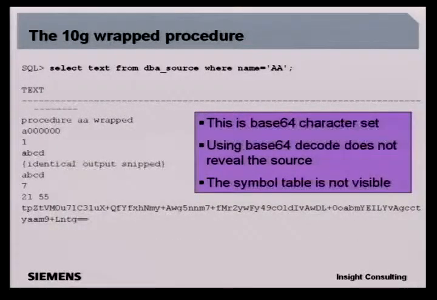So we can look at a simple procedure that's been wrapped on 10g. If you're looking at the actual wrapped part, the encrypted part of the PL/SQL source code, you can see it's got the telltale equal signs on the end, which is base 64. If you unbase 64 it, there's nothing visible. But as I said, there's a posting on forums.oracle.com that states that it's a combination of compress and base 64 and something else.